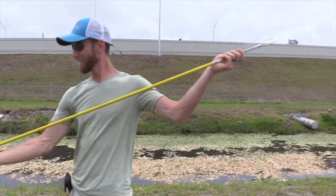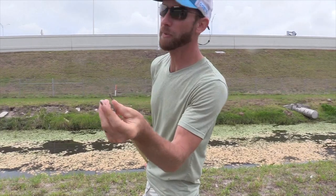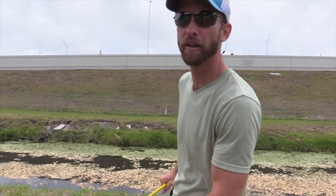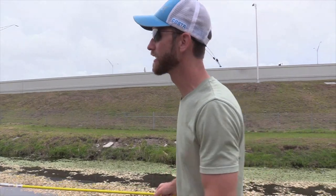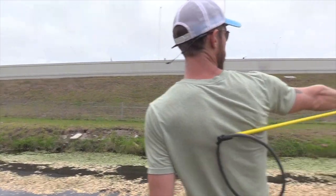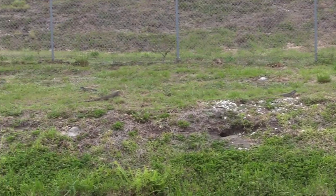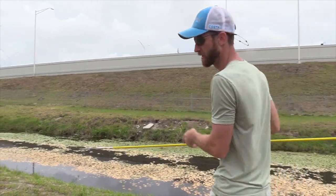So we've got the spear, my little spear here, with the tri-head tip, and we're gonna try for these armor-plated catfish. We see them everywhere. They're another invasive species. Florida's wild, man. If you can see all the iguanas, there's probably 40 to 50 iguanas all along here behind me. But there's one of these catfish right here. Let's see if we can stick them.